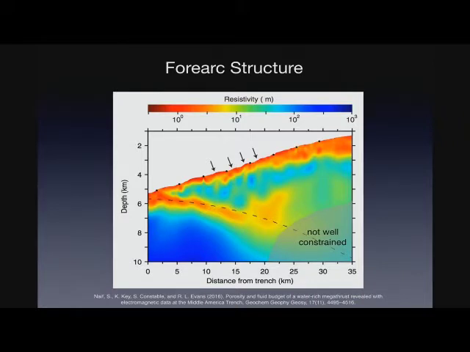Okay, so now let's jump over to the forearc. This is the image for the forearc zoomed in. We can see those sediments that we saw out on the abyssal plain coming in. The whole entire package of sediments is being subducted here. That's what this red feature is, going down the trench here. We also see the resistive crust going down beneath here. There's a thin veneer of sediments on the forearc slope here, but most of the interior of it is fairly resistive, which would imply that it has a low porosity.